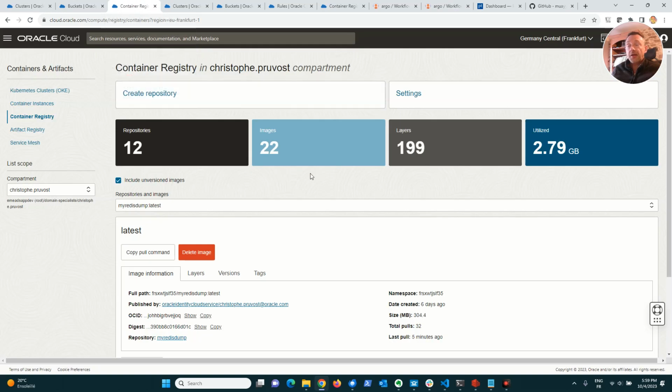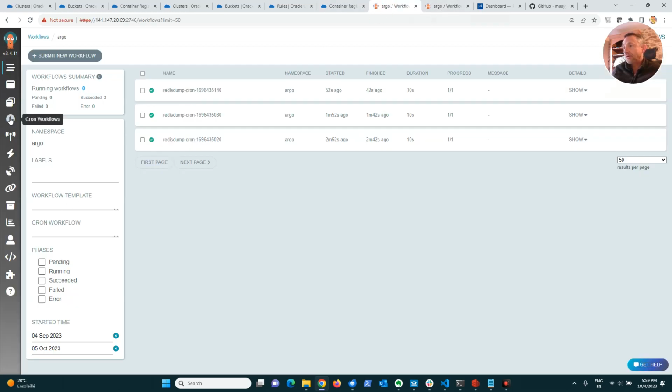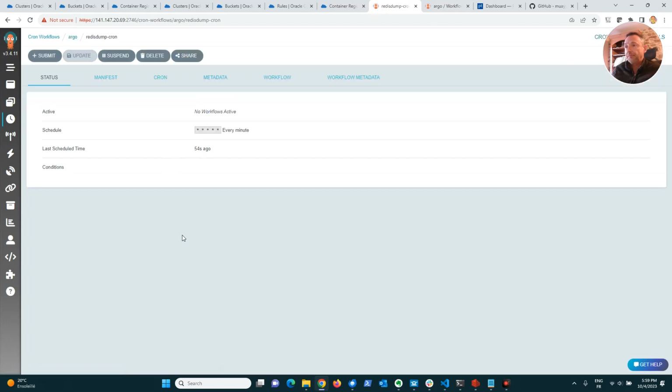So to do that, I created two Docker images: my Redis dump in Frankfurt, used by Argo workflow in Frankfurt, and my Redis restore in Paris, used by Argo workflow in Paris. As you see, in Frankfurt, I have a cron job here that is running every minute.